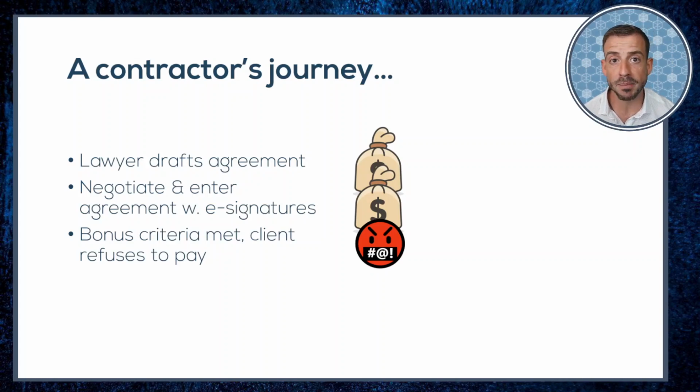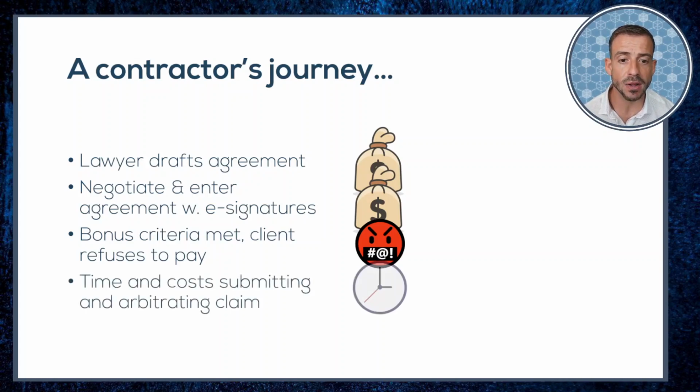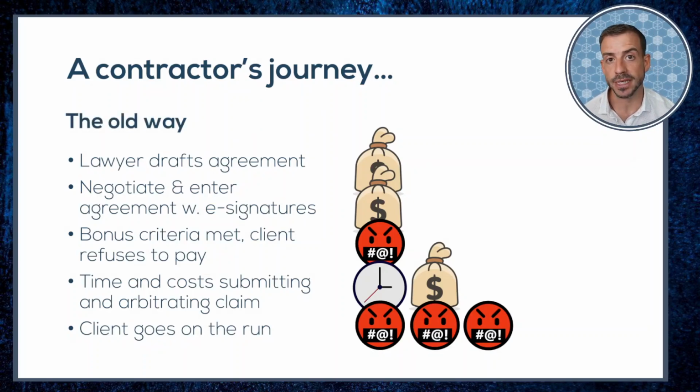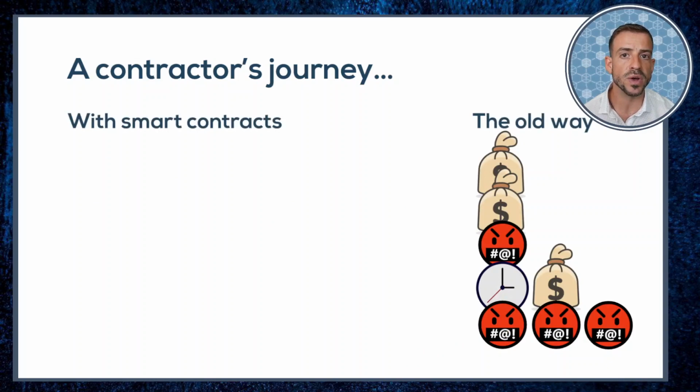I waste about 1 month arguing with them and then file my claim in court. I then wait 6 months for the case to be heard and an extra month for it to be decided. The court rules in my favor, but the client is internationally mobile and evades the obligations imposed by the court. Now, obviously, this wasn't a happy journey. So let's keep the outcomes of this process on the right and compare it with a smart contract approach here on the left.